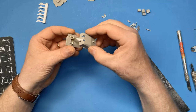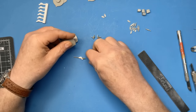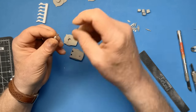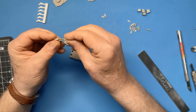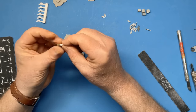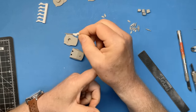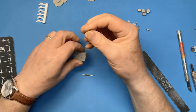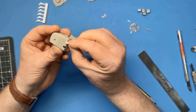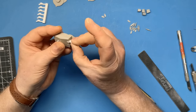So what I'm going to do is ignore all this gear inside, get the barrel to the correct depth into the blast bag, and I can do that just by checking against a clean barrel. So that's what the gun should look like with its blast bag fitted. And then I'm just going to glue the blast bag into the aperture in the front of the mounting, making sure that it's at the correct position.